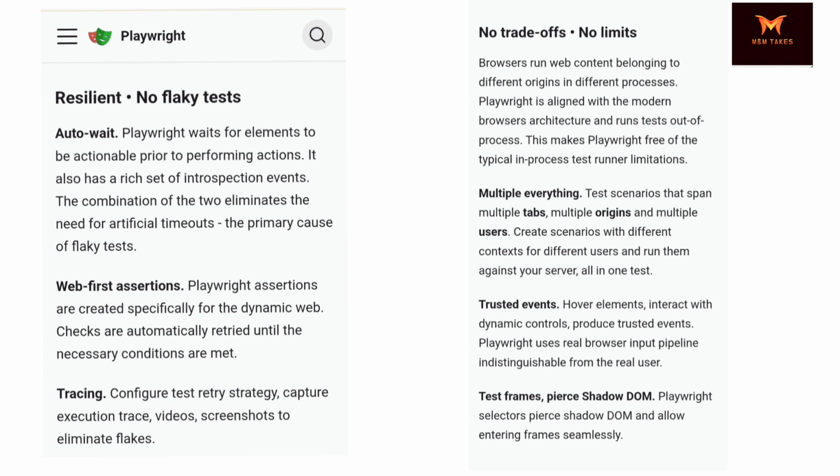Next is test frames. It's all about iframes. Frames are basically web pages present inside web pages, like iframes and shadow DOM, a special kind of frame. Playwright lets you enter and interact with frames seamlessly, so you can write selectors and actions inside frames, like iframes, just like you would in the main page.